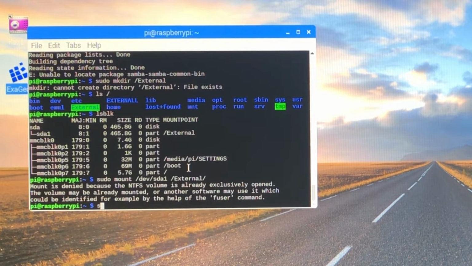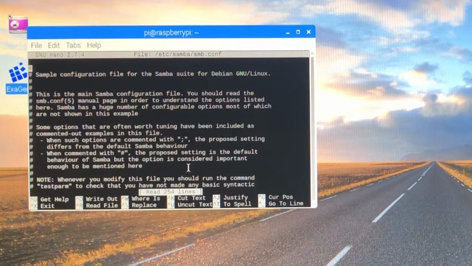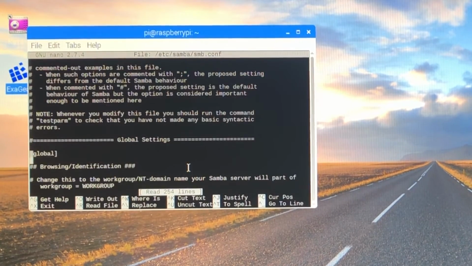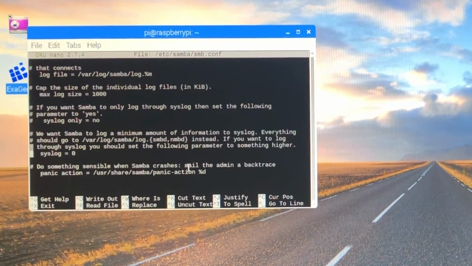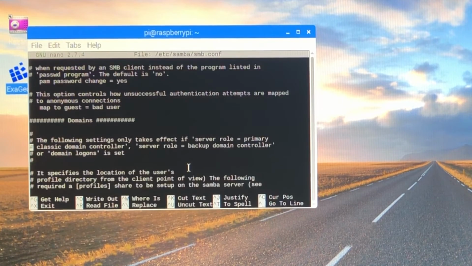And now the most important command, configuring Samba. For this, you have to type in sudo nano /etc/samba/smb.conf. When you run the command, it will let you into a text file. You have to get down to the bottom.